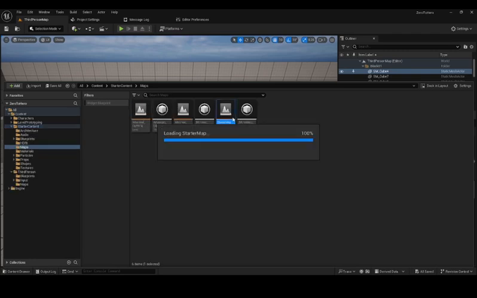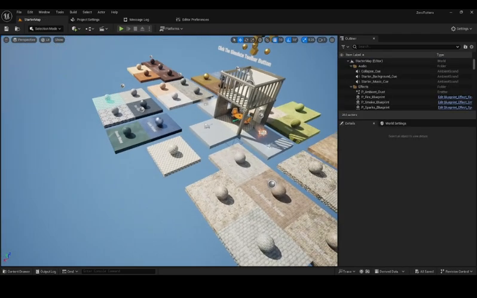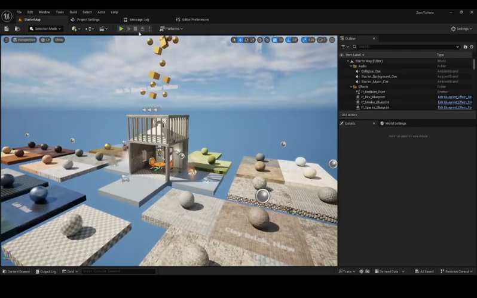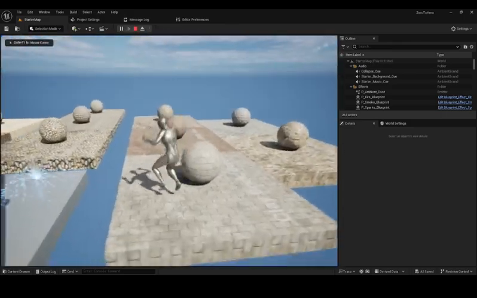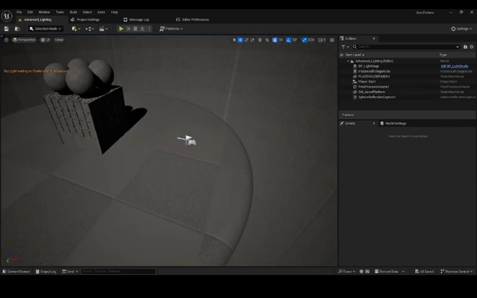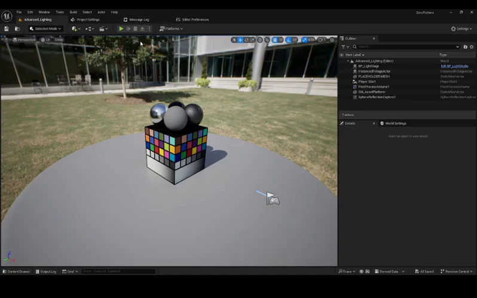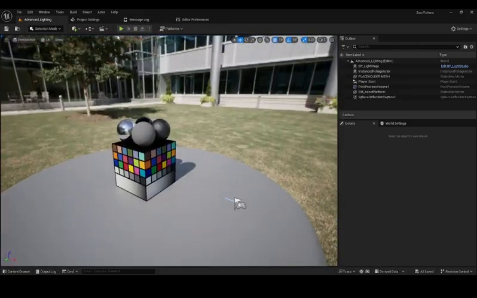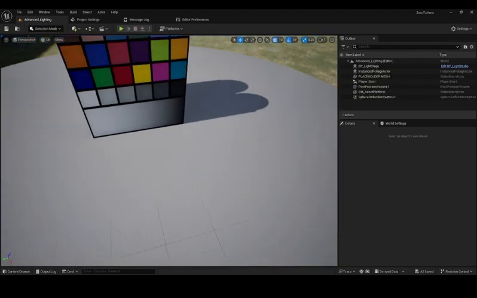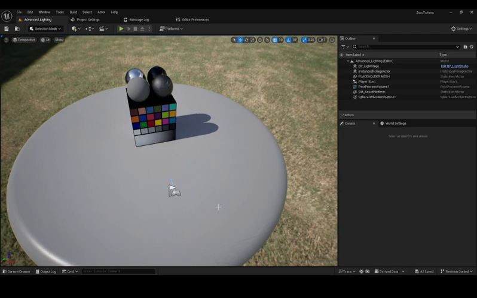So let's go to starter map here. You can see some stuff done to materials. You can use this as learning how materials and textures and all that work. We will cover those later on too, but you can use this to learn it basically. There are some other maps with lighting and all that. You can again use all of these for learning purposes. You better not hit play in this map. But this is what the starter content looks like.